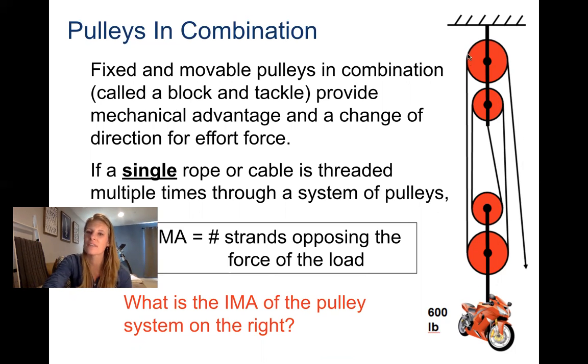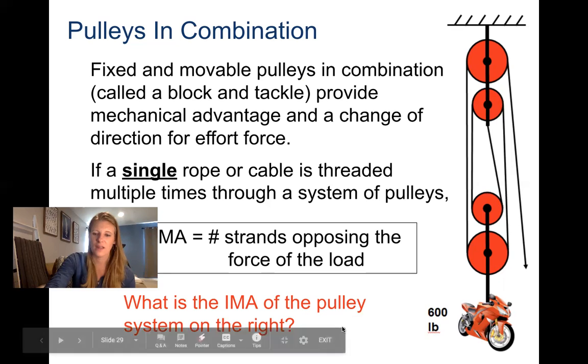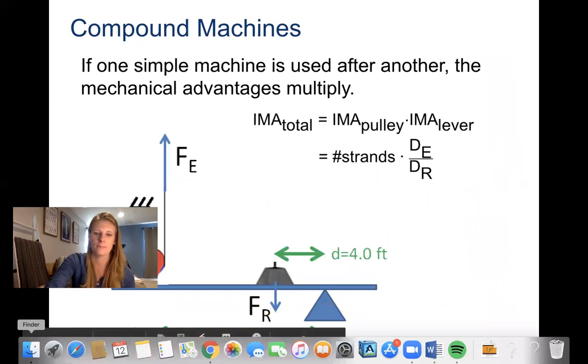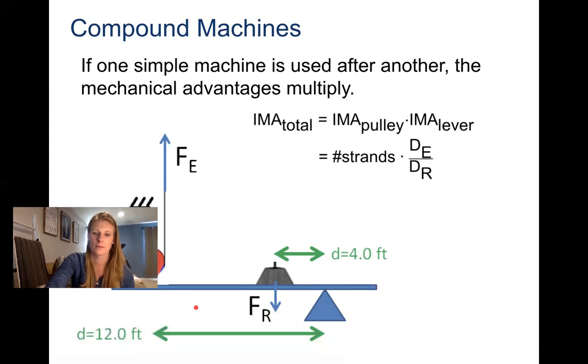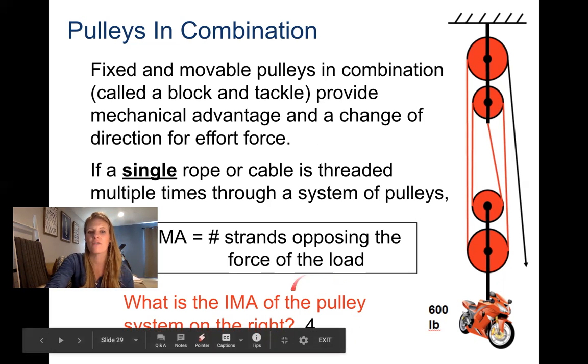I have 1 on that side because then this one goes in that direction. I have 2 on this side, right here, I loop around. I have my second one right there. That one is opposing the force, and then this one's moving the direction. There's 3, and then obviously this fourth one right there. So those are the pulleys. How many strands do you have opposing this force? 1, 2, 3, 4. There are 4 different opposing forces. So on this one, it should say that I have an IMA of 4. It did, right back here. There it is. It has an IMA of 4.